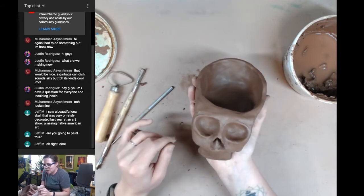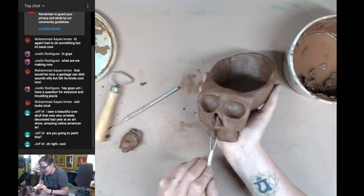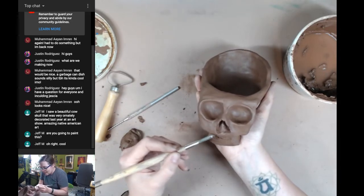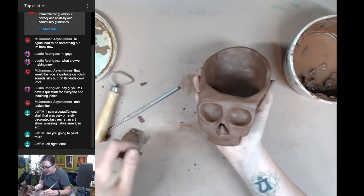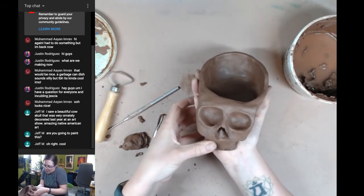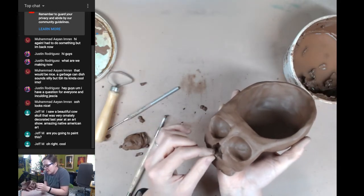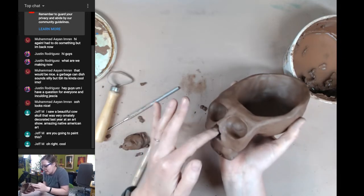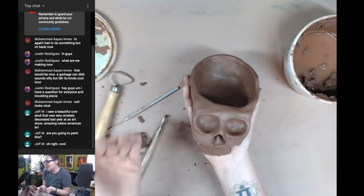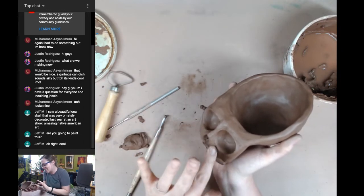That is something. So I'm just trying to get a little bit more of the shape here. It needs to be more in the center. See, it looks great from the front, but then when I turn it to the side, I'm not really feeling it anymore. It needs something.